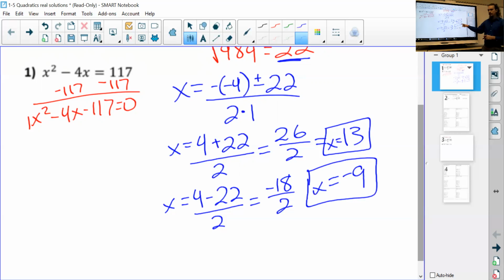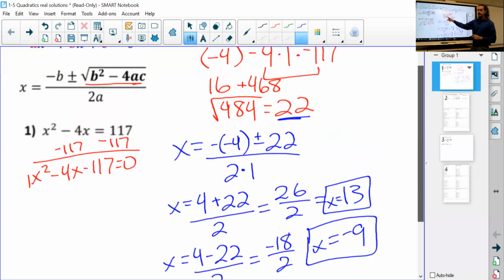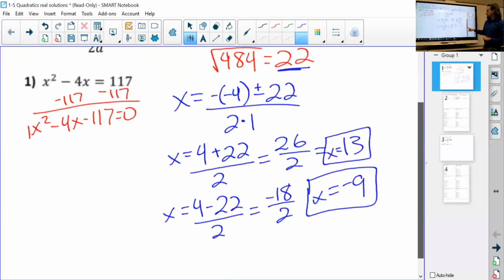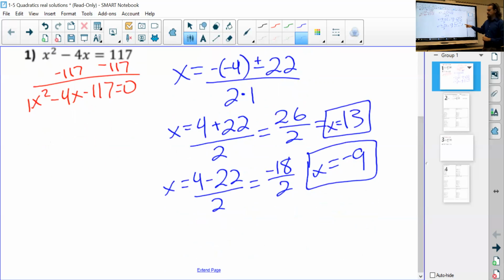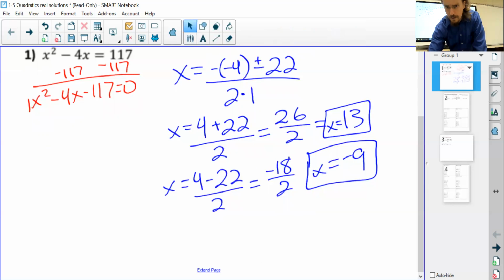Keep in mind, at this point, you can have a negative. x can equal a negative. That's not a problem. It's your discriminant that can't be negative for today. We're going to get into tomorrow what to do if your discriminant is negative. And as far as the practice we're working on today, everything up here is going to come out positive. You're going to have 2 unique solutions for each answer, and it will match up with one of the answer choices on your paper. So good luck.